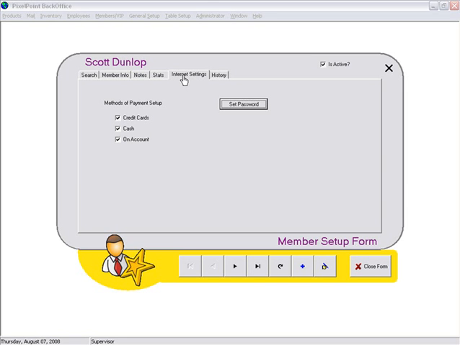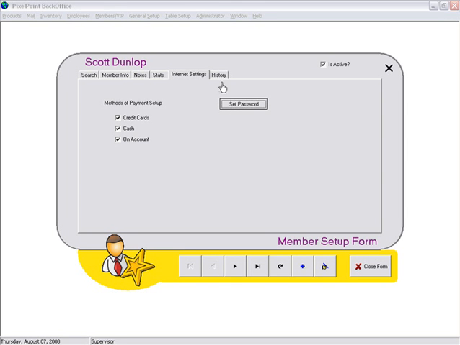Internet settings. If using web-based ordering, which is the Web2Go system, I can stipulate for this member which methods of payment to allow. For example, because Scott is a regular customer and he has an on-account balance, I will permit on account, whereas for others I may not. Also, I can change his password to get into the web ordering system, in the event that he forgets it or needs something new applied. I have the control to go in and set that here.